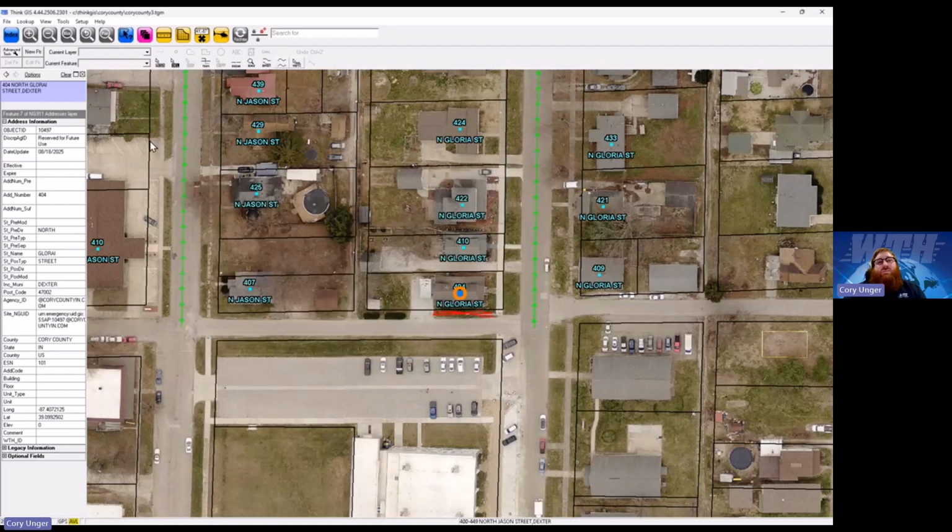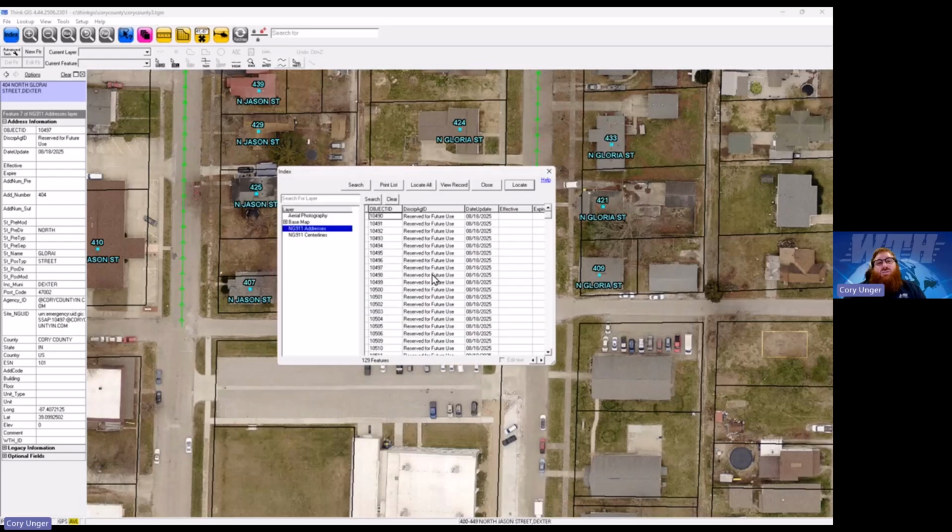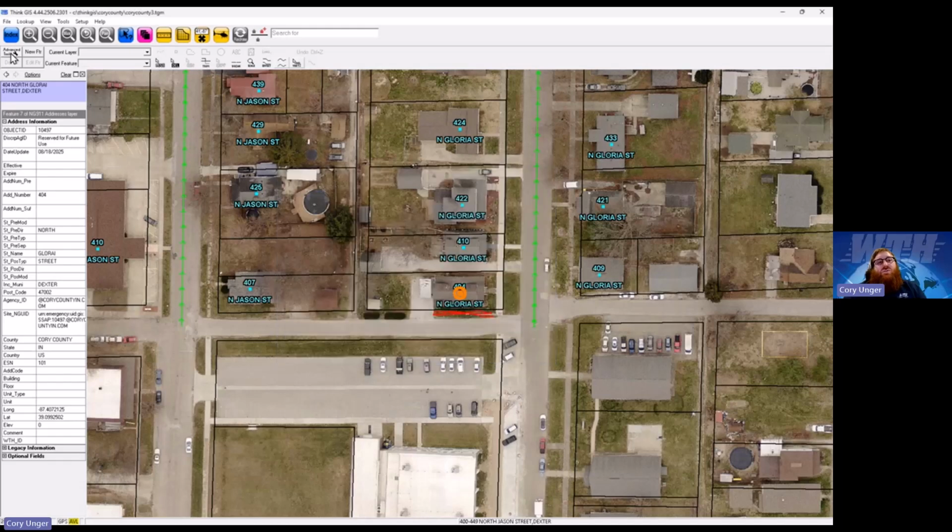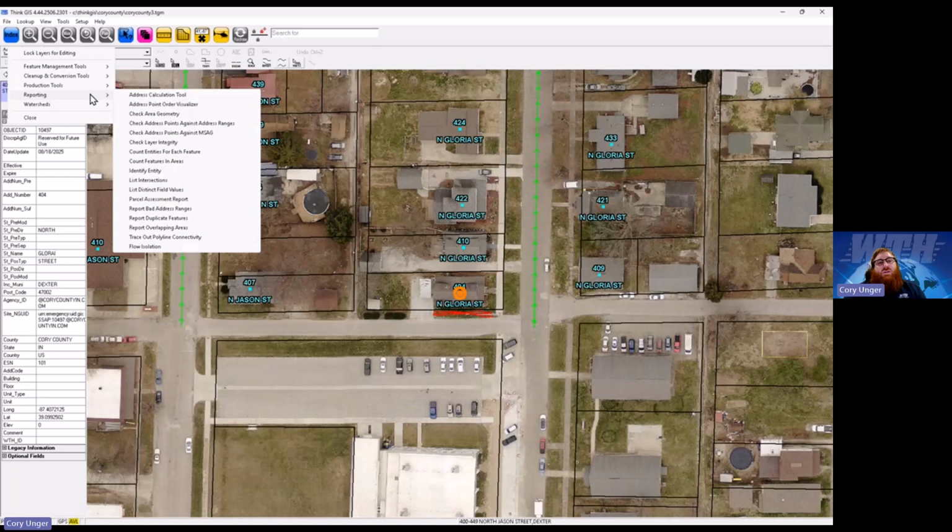You can also do the same kind of thing if you wanted a list. Like, in my example town that I created here, you can see the roads just stop. I created just a small section of areas, so there aren't a whole lot of addresses. You'll see my addresses, there's only 129 in this area. But you can also do advanced reporting, and then you can list distinct field values. So this will give you a list of all of those different street names, different things like that you can use to help quality control.